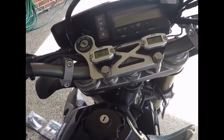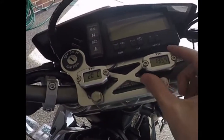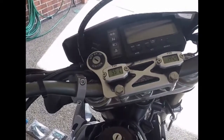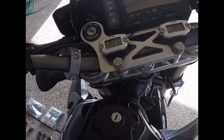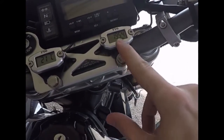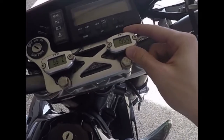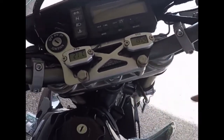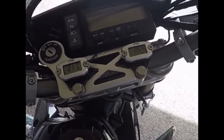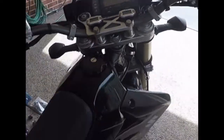Then here I've got some Trail Tech meters. So this one is just coolant temp, which goes down to the radiator bolt just there. So it's not a perfect read of oil temp or engine temp, but it just gives a read of coolant temp. Then here is your RPM/hour meter, so hour meter when the bike's off, and then RPM when the engine's running. That just wraps around your spark plug a few times, and you just zip tie it off and make it nice and neat.